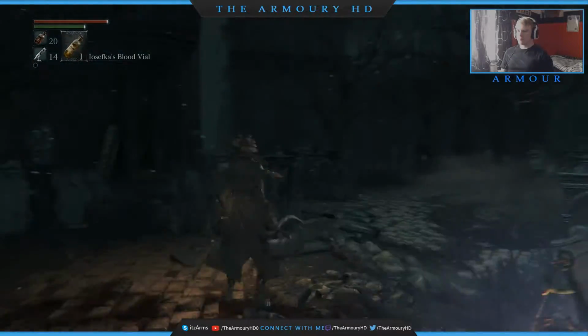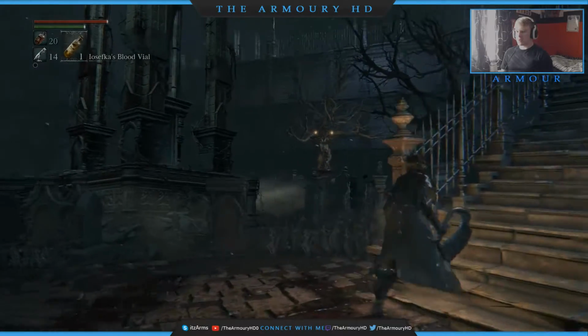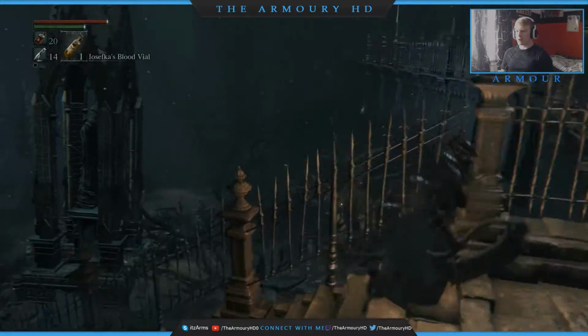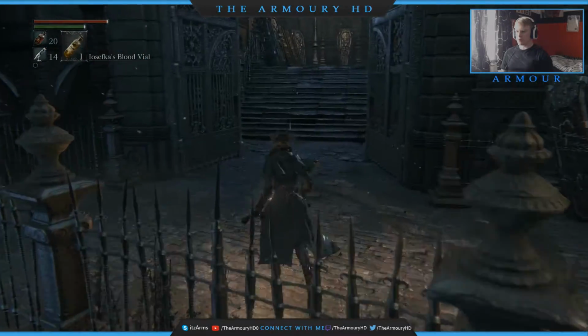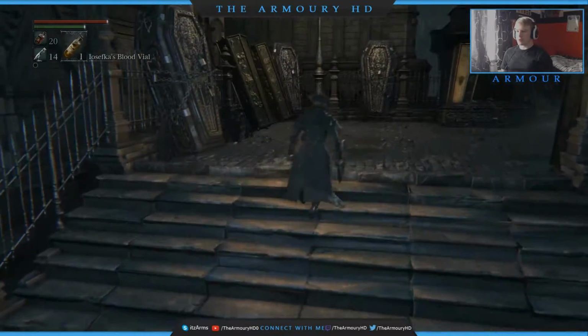So one thing that we may have missed in the last ending of the Gascoigne part was that we picked up a red jeweled brooch over there and we used it, and it gives us a blood gem, which is going to become a little relevant now. I've already pre-opened the gate here, so we can just proceed on up.